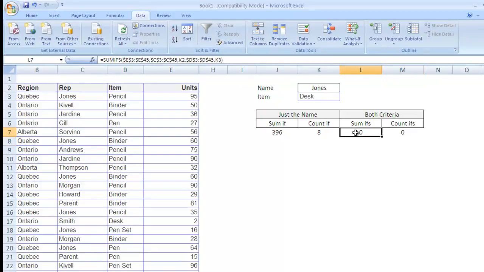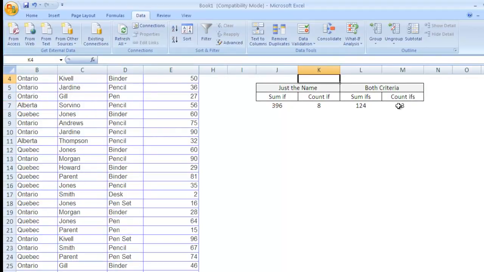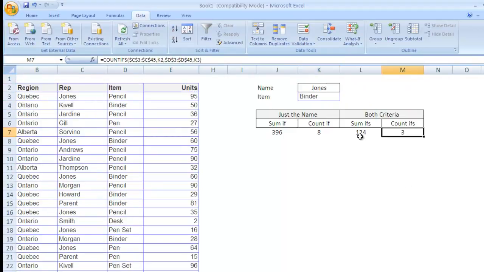Okay, so obviously Jones did not sell many desks. Let's put something in that's more sellable. Binders. Well, he sold 3 sets of binders, or at least there's 3 records in which Jones sold binders, and he sold 124 units.